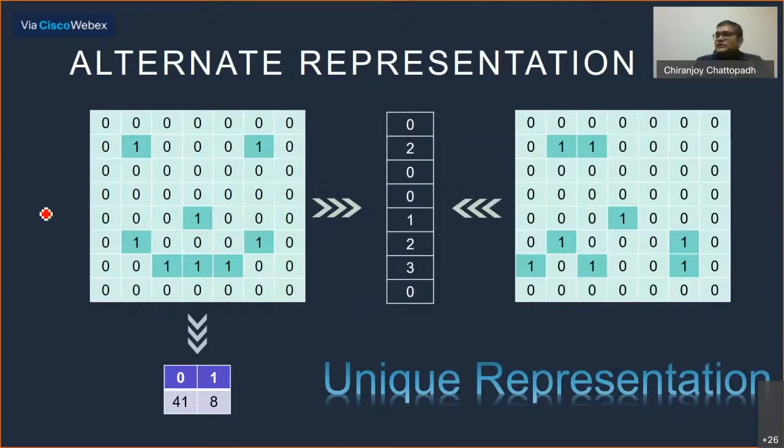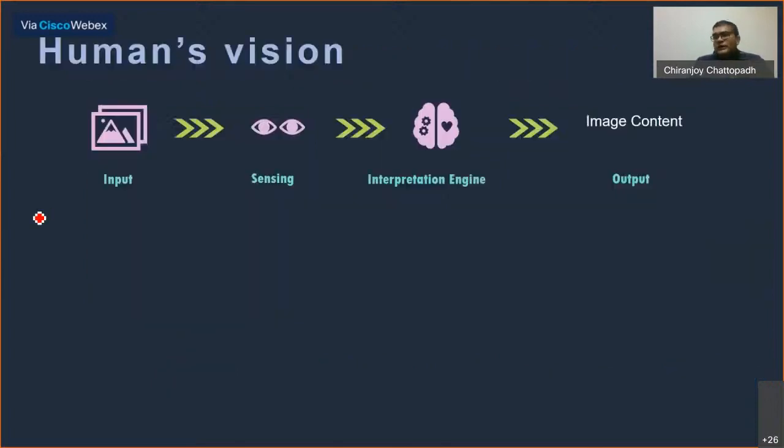Okay. So going forward, this is what human vision is. We have an input, we have our sensing organs through which we see, and we have our interpretation engine, our brain, and from that we interpret and draw an inference that this scene is about this, this is the object presenting an image, and so on.